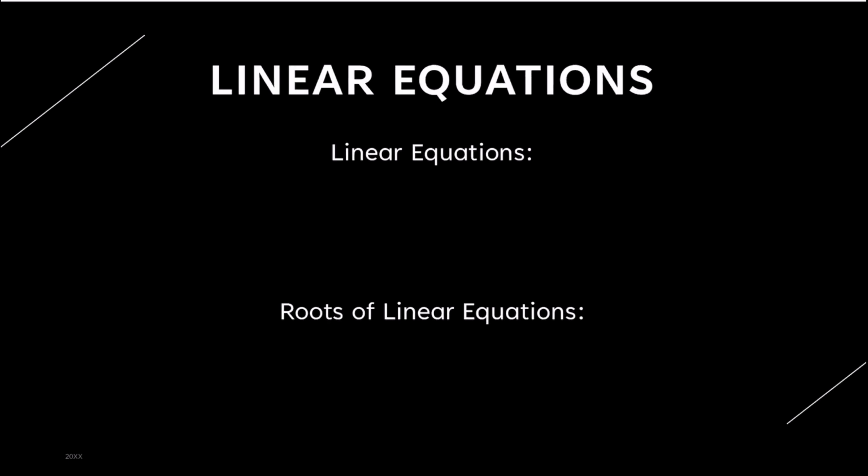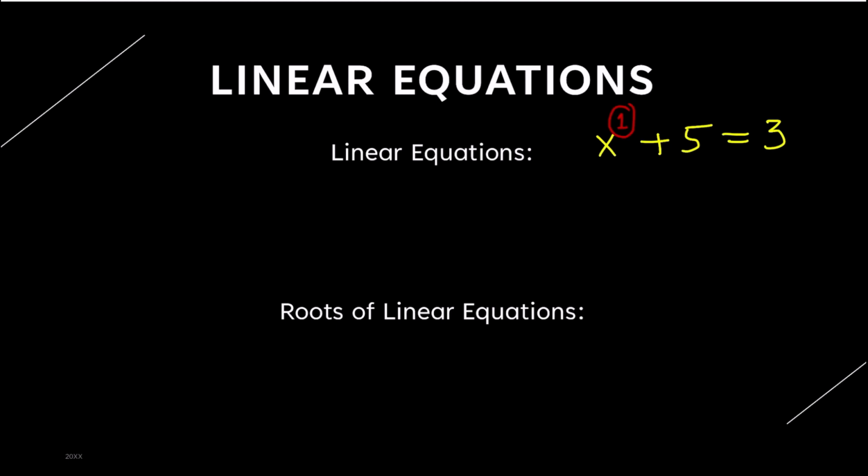First thing, what exactly is linear equation? As I've already told you, suppose this is an equation, x plus 5 is equal to 3. So, the power of x cannot be anything else other than 1. So, power of x is always 1. That makes it a linear equation. I hope this is clear. Power of x should be equal to 1. That is a linear equation.